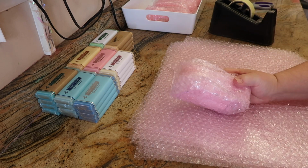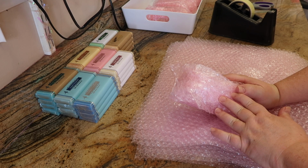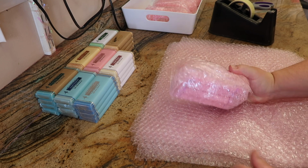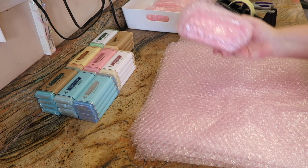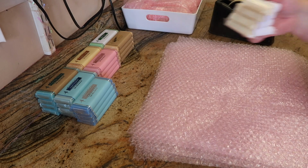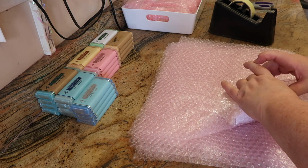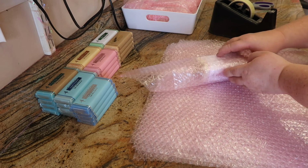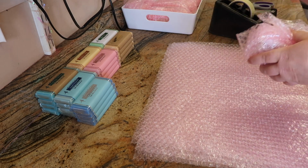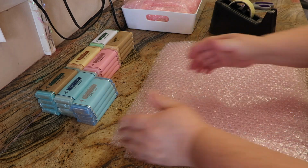Now normally if you're packing soap you would put a label on the outside of each pack to say which soap it is and the batch numbers and everything, but because these are already wrapped with labels on, we don't need to do that, because all the information the customer needs is actually on the label. If you're buying a pack without labels, then all the information that you need will be supplied in with your order.